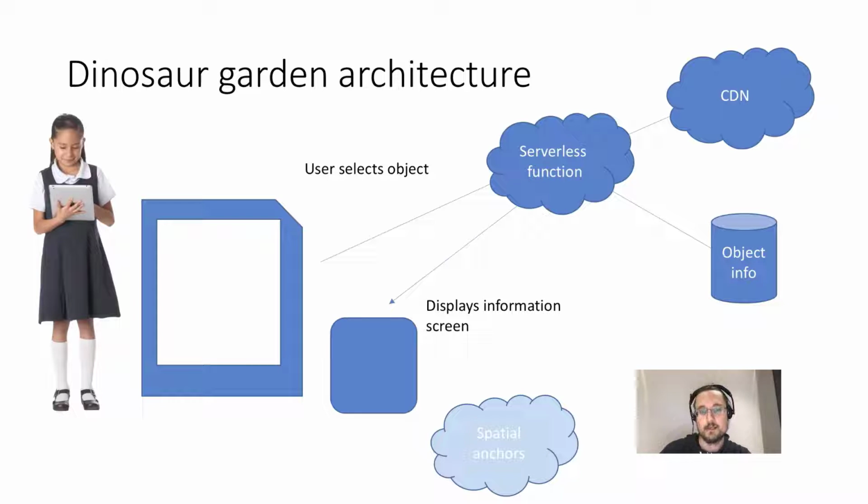they would select an object, at which point it would go towards a serverless function in the cloud, and that function in turn would turn towards a CDN for an image, and it would also turn towards a database for the information about the object, such as the dinosaur or the tree, and it would return all of that back as an information screen, as I showed you in the demo. We could also be adding a concept such as a spatial anchor. An anchor would have an XYZ position in our world, and we can add numerous of those in our world as points of interest. Ayşegül will cover a bit more how we could be using spatial anchors.